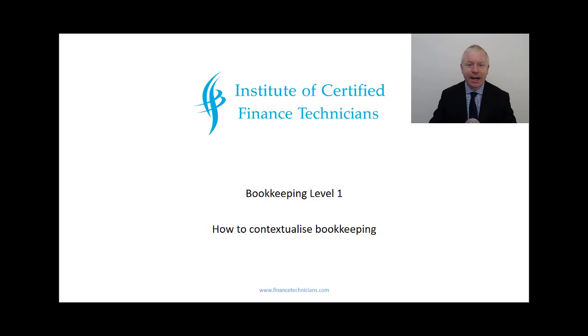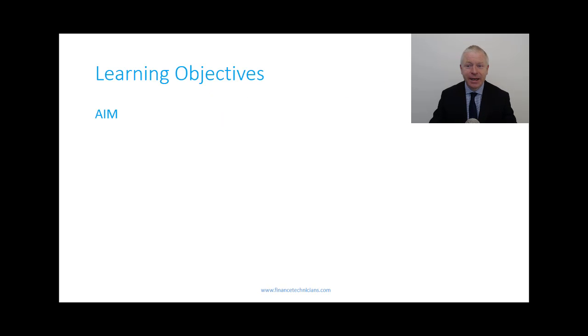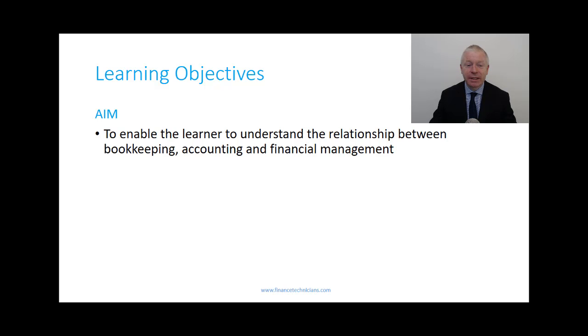First of all, we need to look at the learning objectives, and the aim of this particular presentation is to enable the learner to understand the relationship between bookkeeping, accounting and financial management. What's really important as you progress through the syllabus is when you are exposed to a definition to make sure that you take ownership of that definition, as there's no point in rote learning it. You need to be able to fully understand the difference between these three aspects of a financial system so you'll be able to explain it to a person who is from a non-financial background.